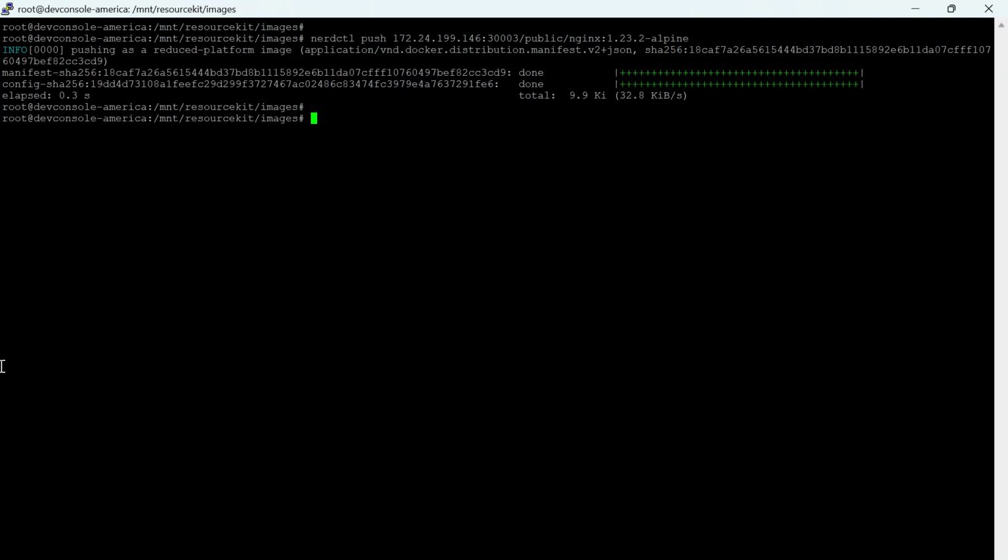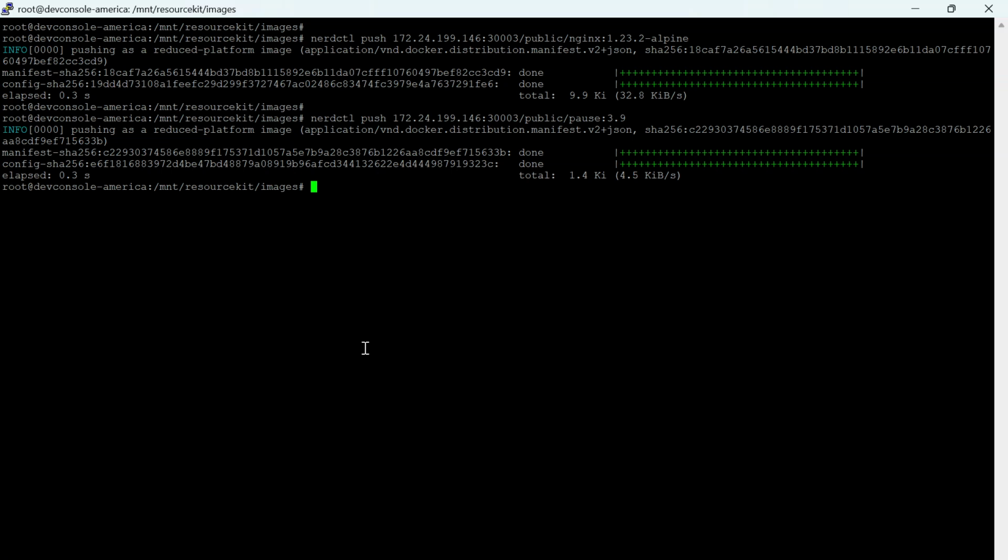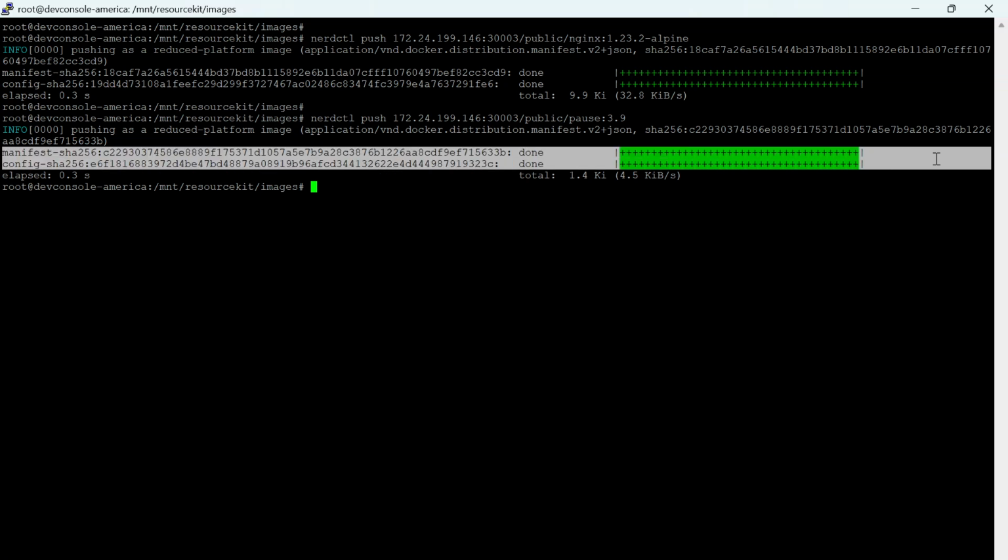The next one is the last one. We're going to do a push on the pause container. Change the IP address, don't forget, dot 146, and make sure you change the folder to public, otherwise you'll get an error message. Hit return, and we successfully executed each of these push commands of the three containers up to the Harbor service.